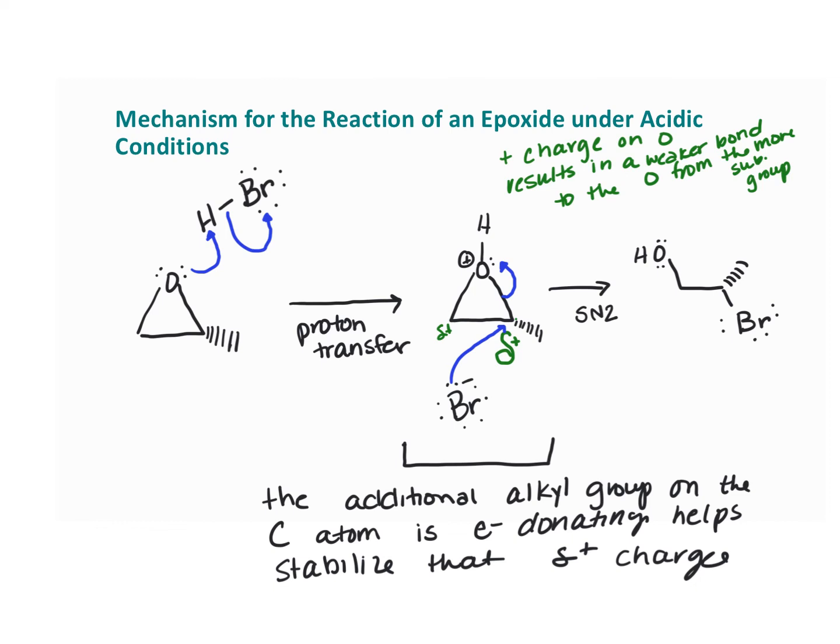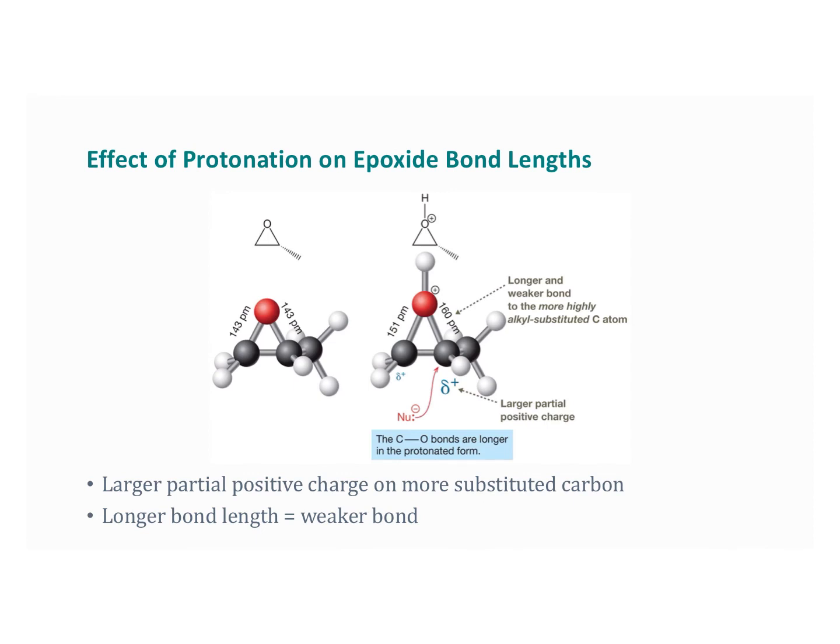So let's look at some bond lengths. So maybe you're like, well, Dr. Pierce, this is all great and good and all, but how do scientists really know? Well, we really know by using experimental data, right? And so one of the experimental pieces of data that we can use is we can measure bond lengths.